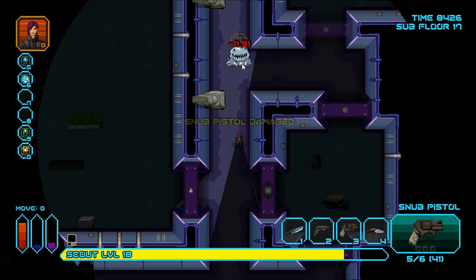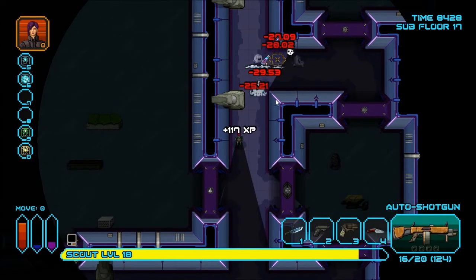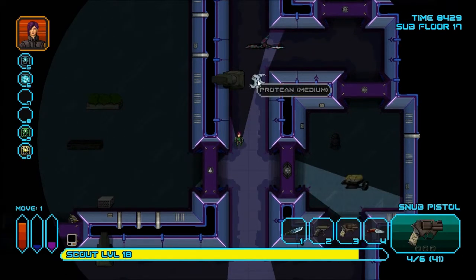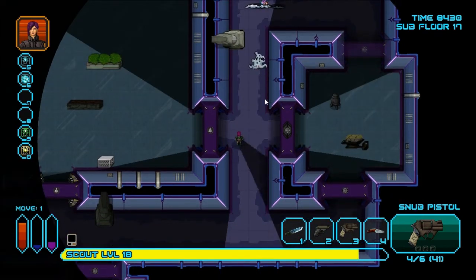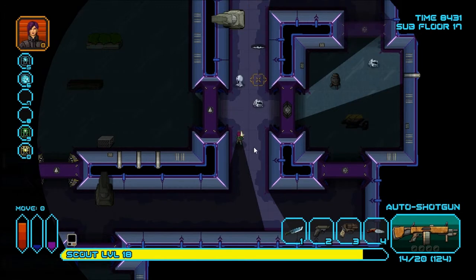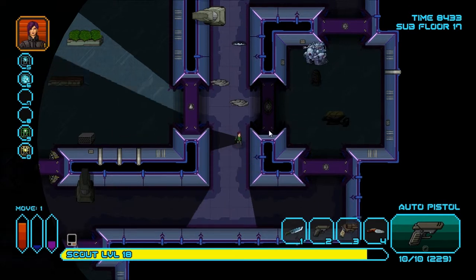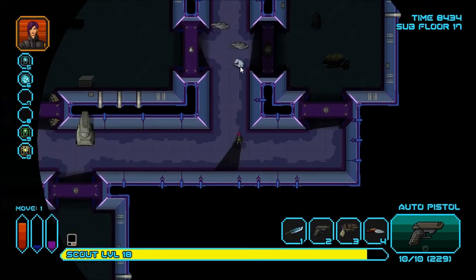Right. This is why the shotgun is awesome. Oh boy, there's the robot. Don't want to fight it at long range since it throws grenades. Grenades are no fun.